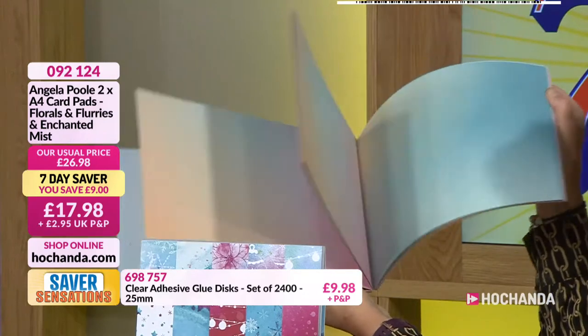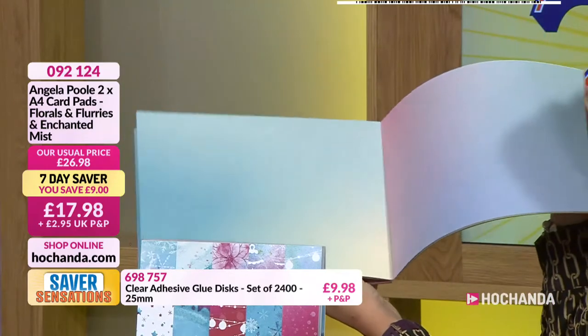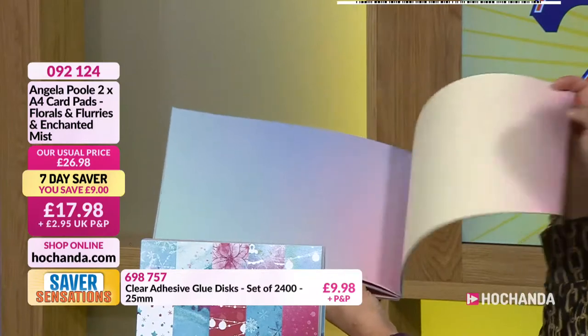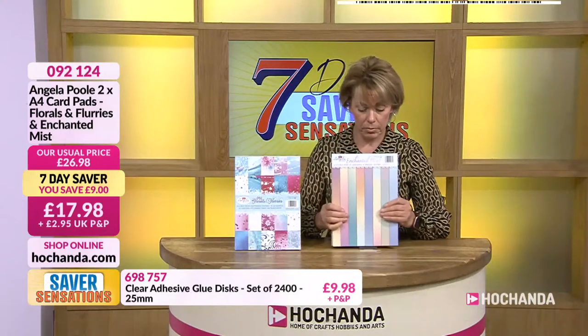See, these are absolutely beautiful. You can make card blanks with these. You can die-cut them. You can make your boxes with these. You can stamp onto the top. You could emboss onto them. You could add your sprays. You can do all sorts with these. They're a lovely finish to work with. You've got that matte finish, so they are going to take those different mediums as well.